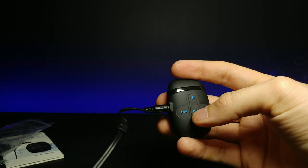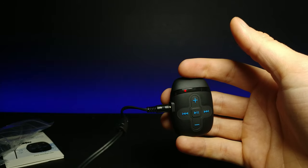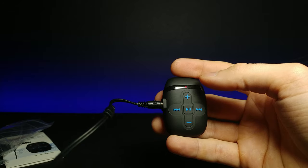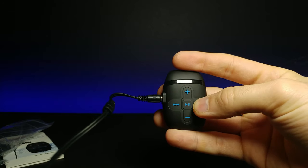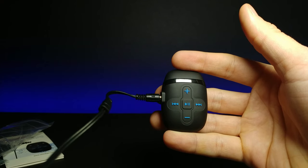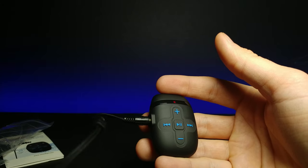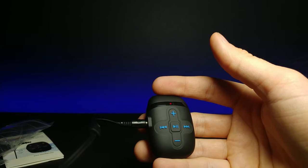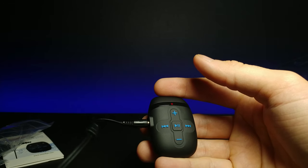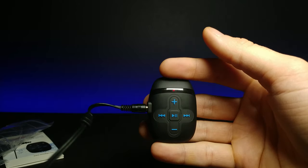I'm assuming you turn it on by holding down the play button. There's a red light. It has a sample song on here — let me go next to see if my music showed up. Yep, the music I put on here is actually working. The headphones feel a little funny because they go deeper than normal, primarily so they don't let water in. They're not bad quality — pretty decent for complimentary headphones that come with the device.